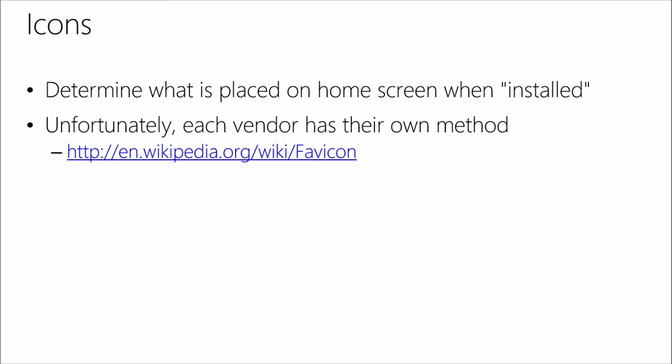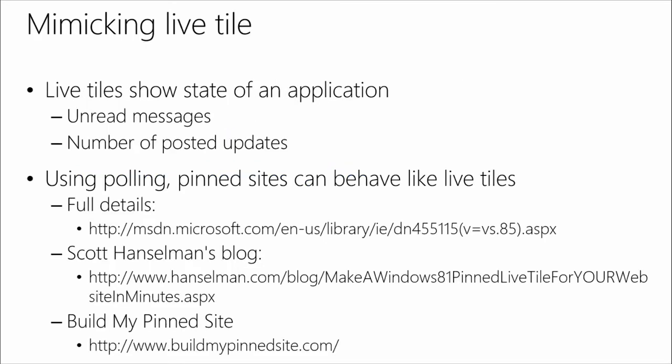And unfortunately, basically every single vendor has created their own mechanism for how to set up an icon for when a web app has been quote unquote installed onto their home screen. You can go check out the Wikipedia article, which will link you from there. What I want to focus on is making a live tile.